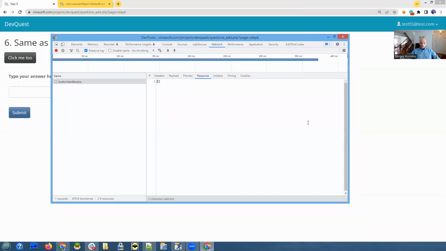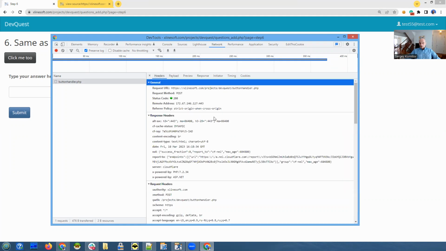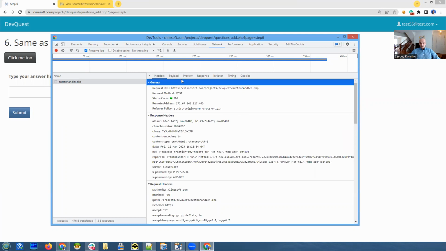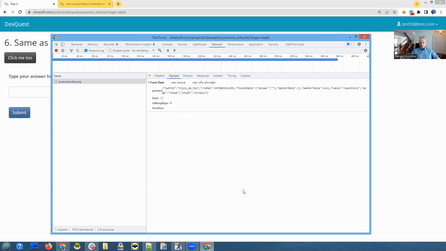But we already know, so we need to click other tabs. Headers is just a bunch of technical information. Payload, this is what we're looking for. Payload is what we send. It's a form data, and this is what we send from client before event to server event.